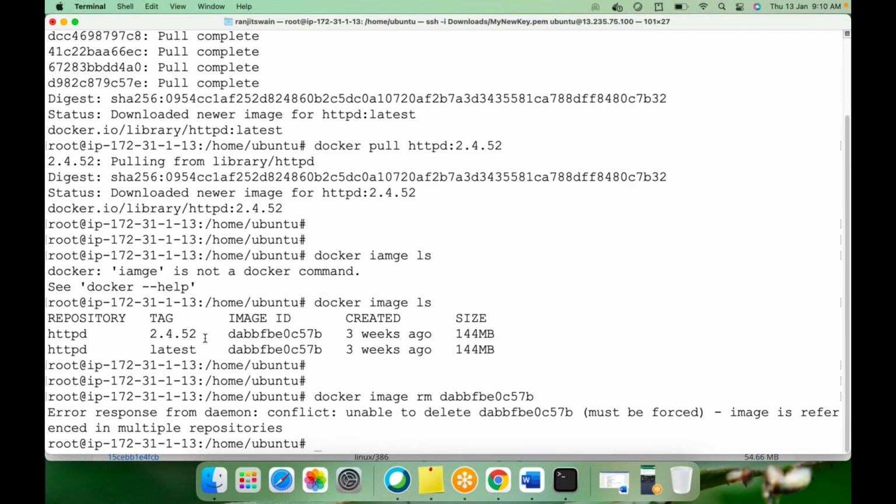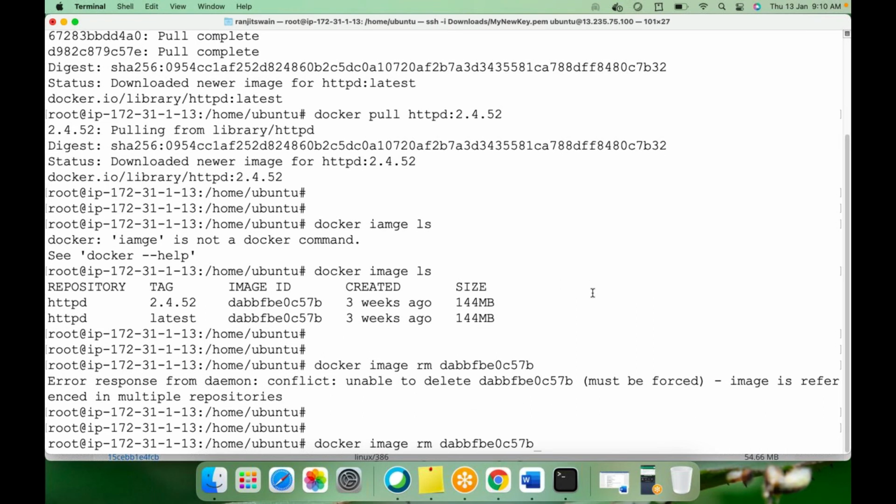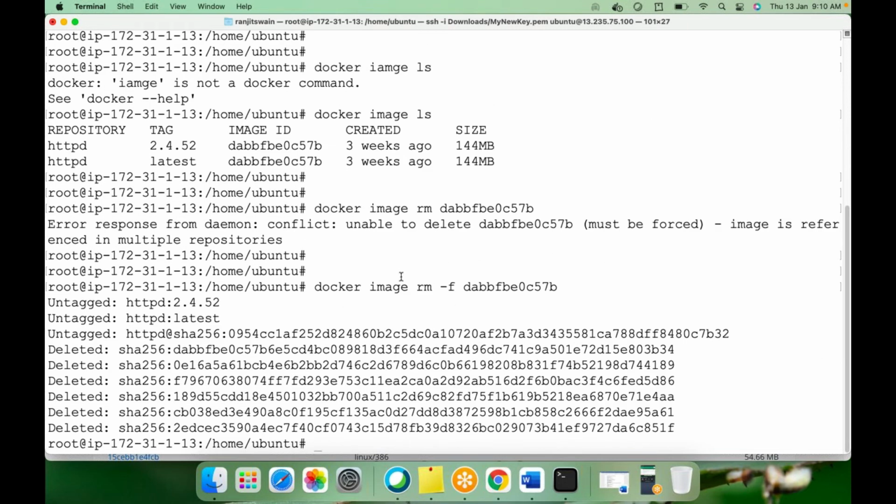If you want to delete forcefully, you have to use the rm -f option. Hit enter. See, now both are deleted. You may or may not get questions on this, but it is a very nice point to remember.